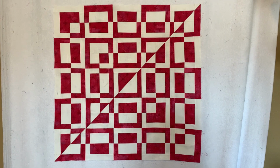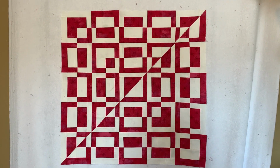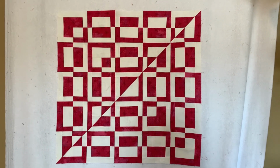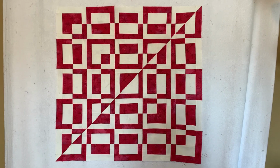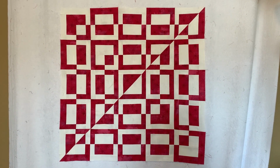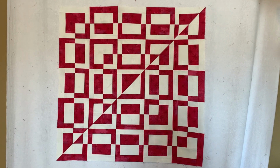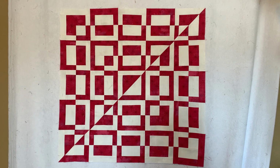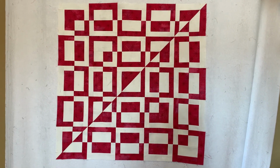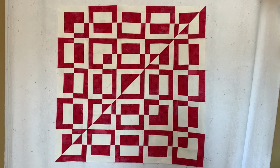Here's the finished block on the design wall. And I changed a little bit of how I put it together, and I'll tell you about that in just a second. I think the jury is still out, though, on if I like it or if it's a dud. I like it because it's finished and it's still kind of interesting. It's not as good as I thought it would be, let's just say. But I'm happy with it because it's finished. I'll probably quilt it or just give it away like I do all of my blocks.